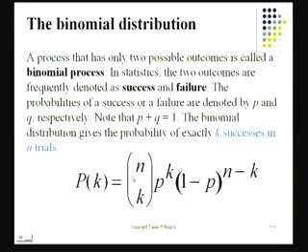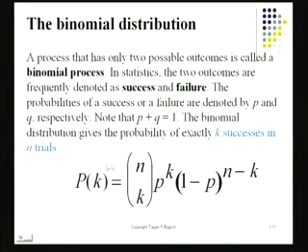If the number of heads is equal to k, and I have tossed n times, then the probability of finding k heads in n trials will be given by this formula. P of k is n choose k, p raised to k, and 1 minus p raised to n minus k. This is the chance of my finding tails, and this is the chance of my finding k heads. And this is the different ways I can construct k different heads out of n.